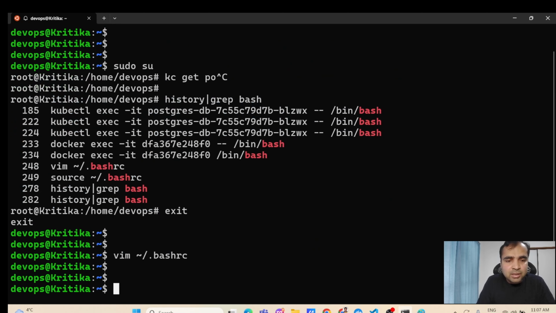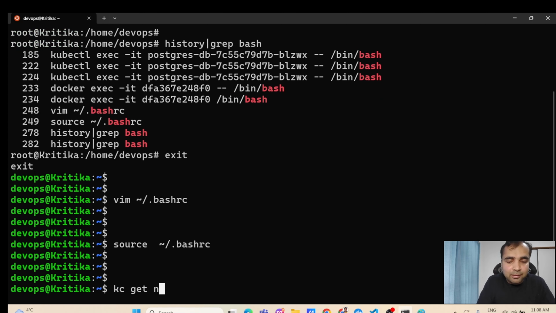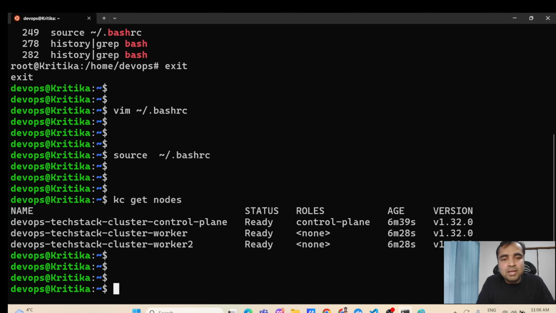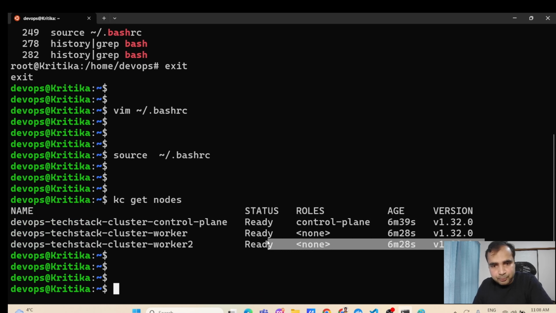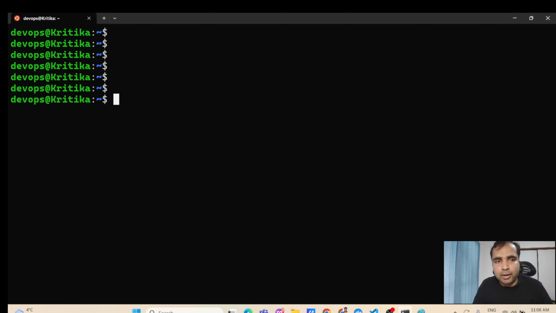Once this is done, you have to load this file: source and then bashrc. And then if you run kc get nodes, you can see that instead of kubectl, kc also works. And you can see your nodes are now ready: one control plane and two worker nodes.